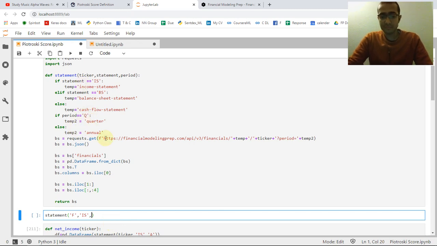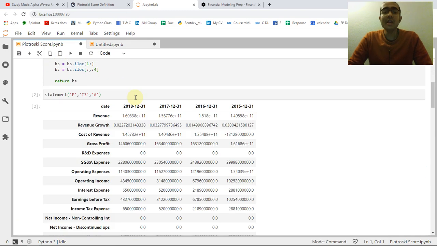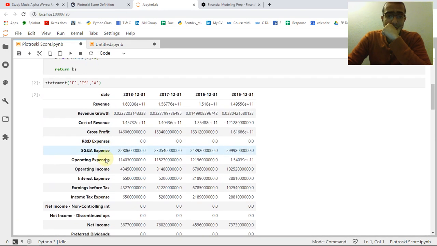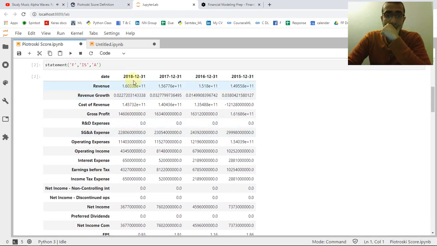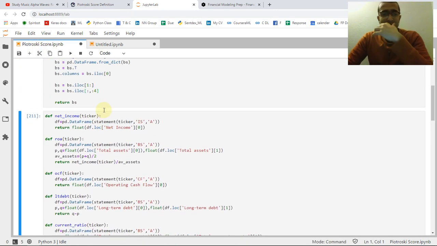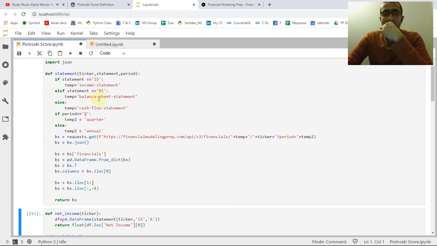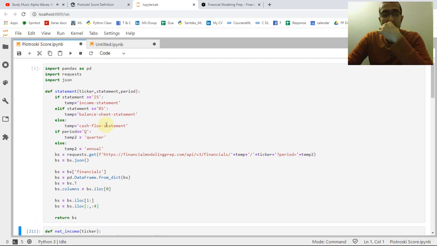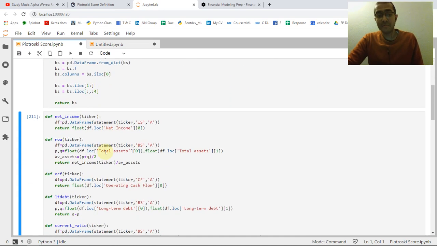So perfect, we have the income statement for 2018, 17, 16, 15, which is 4 years. So this is how we can make a very basic function in order to generalize this. I made it just to make the Piotroski score.